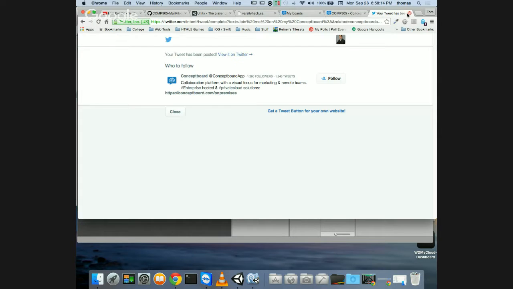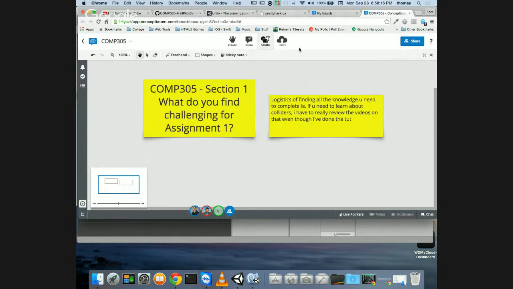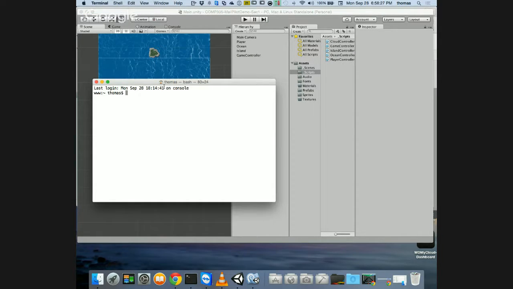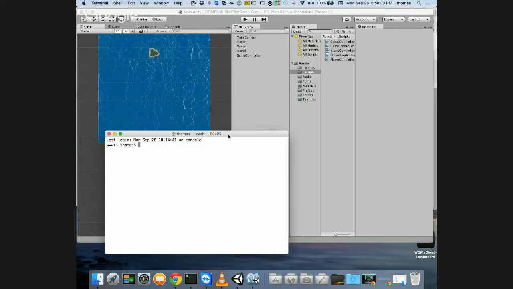Okay, so I'll put it out there if you guys want to join me. Here I am on GitHub, and you can see the link on my Twitter account. Okay, let's go back. So I'm going to update this on GitHub because we're a little bit behind. I modified a couple things. So just to keep on the same track, if you don't have the same thing as I do, I'm going to go to Desktop, Unity, and COMP305, Mail Pilot Demo - Section 1.